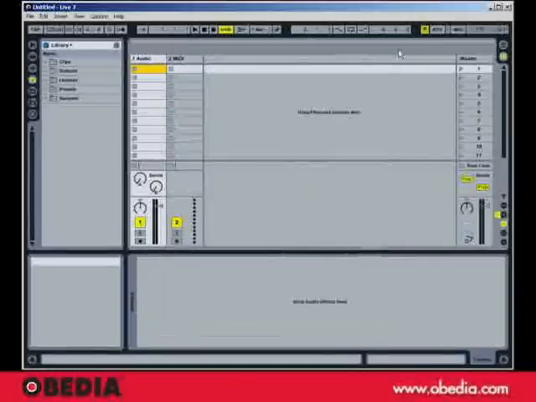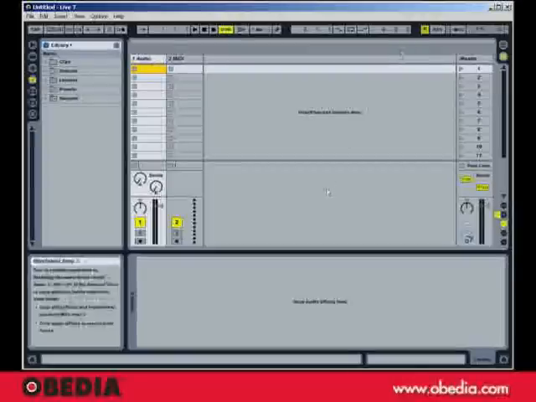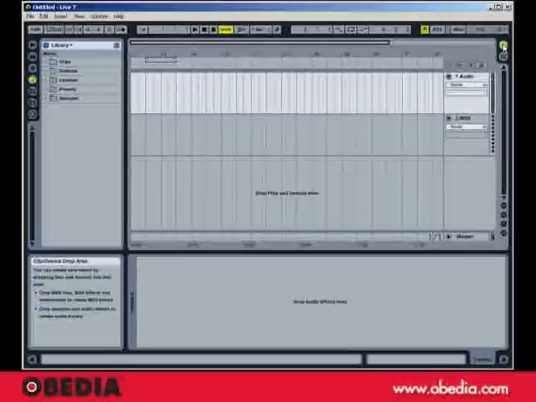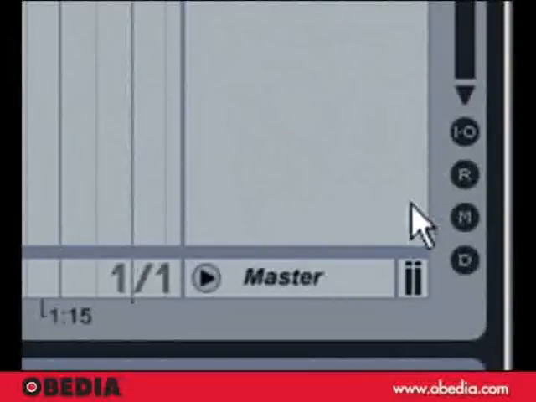Now, the next thing you're probably going to want to do is record a bit of audio. And this can be a little bit confusing at first in Ableton. So what we need to do is find the area of Ableton where we can set our inputs and click on our record button. And what I'm going to do is pop over to what they call the arrangement view over here. And just below that, there are these mysterious little buttons.